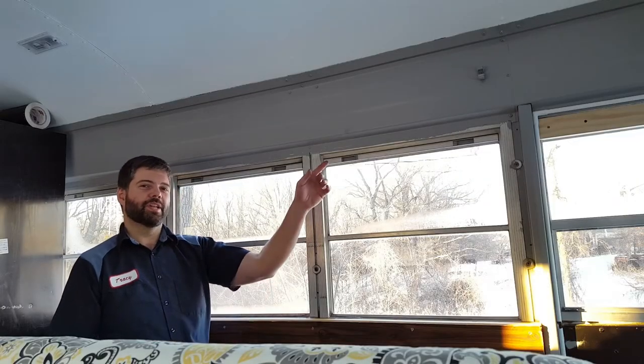Next time we're actually going to be doing LED indirect lighting right up here. Thanks a lot for watching — if you have any comments or questions leave them below. If you have a bus conversion and you've done this, let me know what experiences you've had. We did buy a bus — we'll be moving into it in the next month or so hopefully, and I'll show you how we've converted this 1989 Bluebird school bus into our tiny house. Thanks again, see ya!